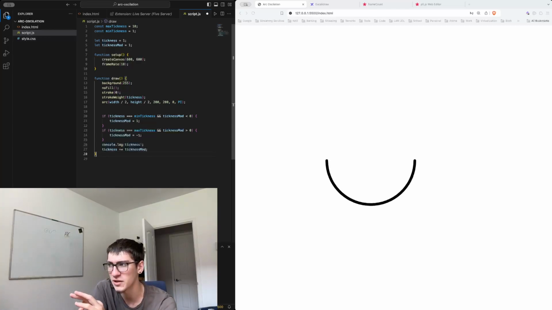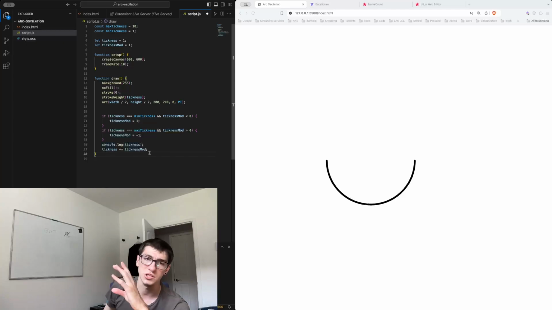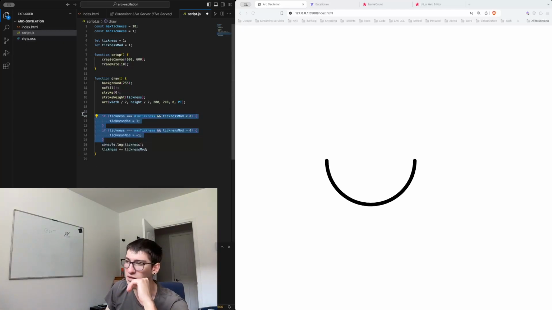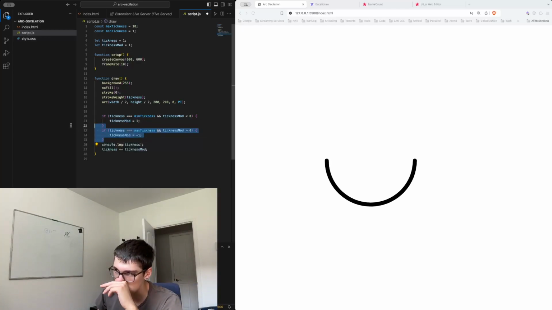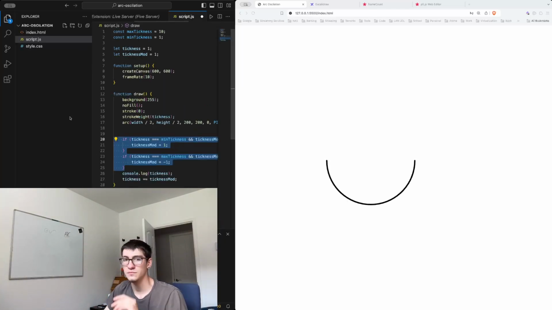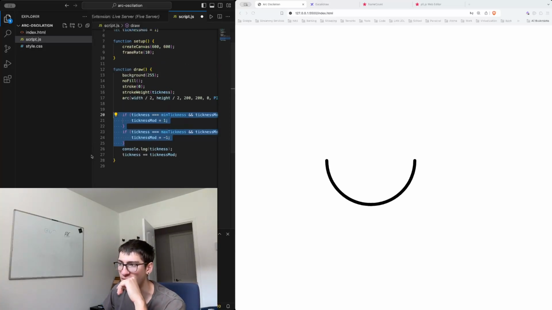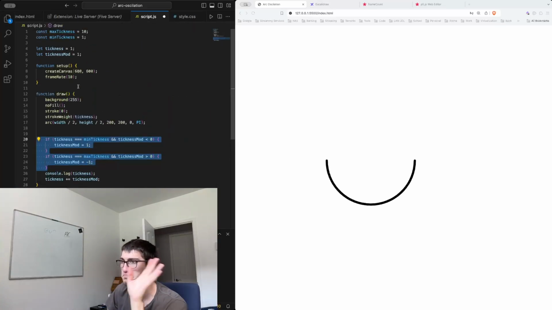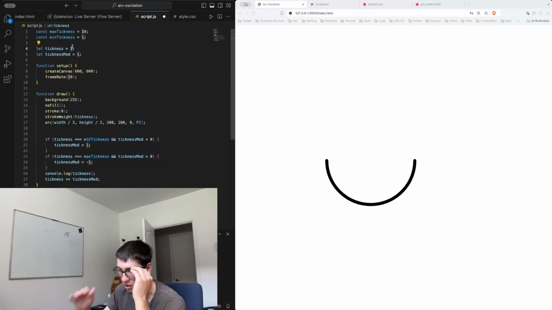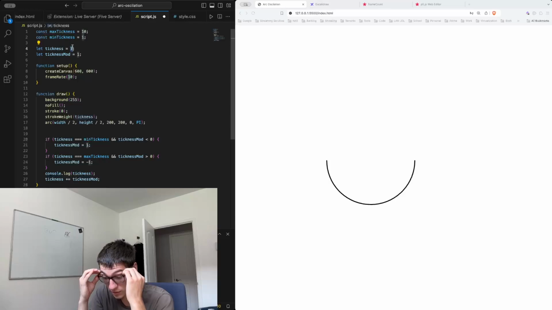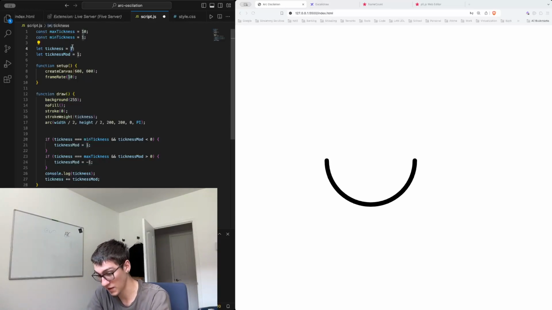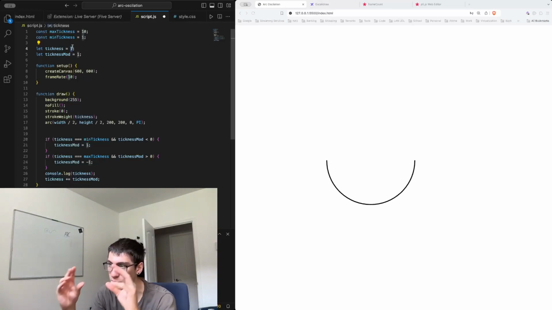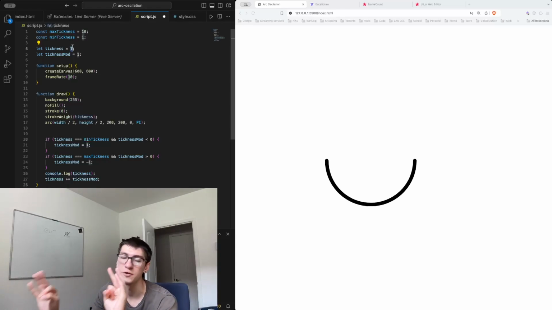It would also have the stuff that we need to update the mod of it, right? So these two if statements, right? So basically we could have that in there, which means we could say that we want the thickness to start at something different, right? To start at maybe 10 instead of 1 per different arcs that we want to draw.